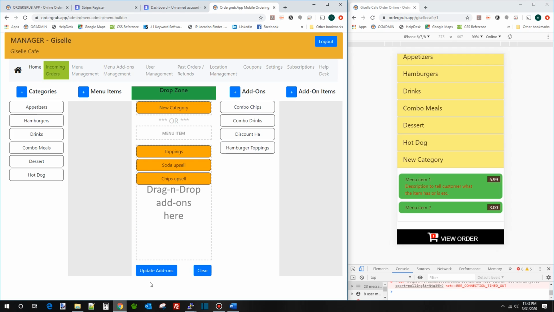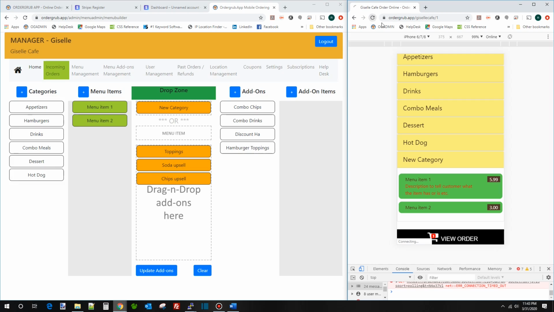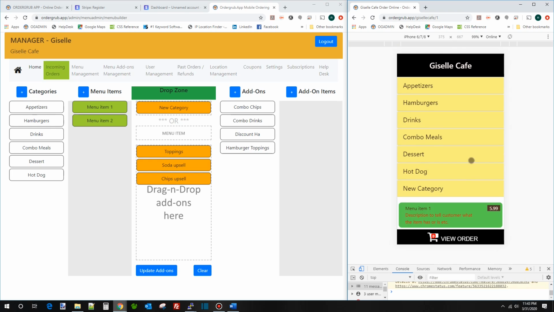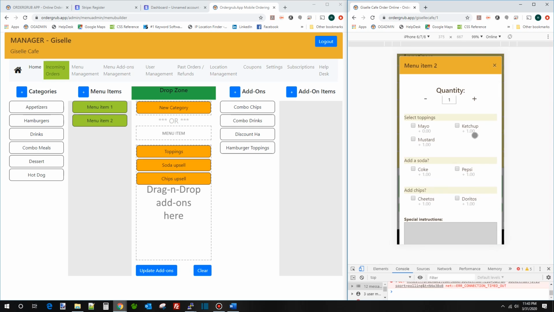And so every single item under that category is now going to have them. If you click on an individual item, you can see that it has 3 of them. If you go to the menu here, refresh, and we check menu item number 2, since we never did it individually, it should have it because we did the category. So sure enough, you click on it and it has all those options.